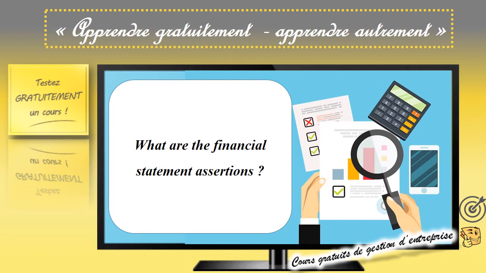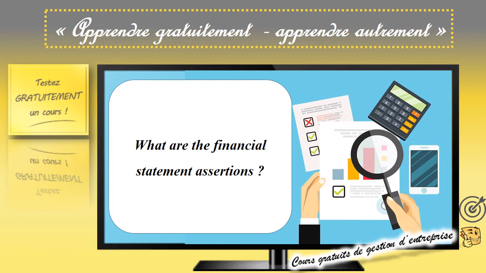Completeness, is it complete? Cutoff, is it in the right period? Existence, does it actually exist? Do the assets exist, or do they just exist on paper? Obligations, do we actually owe that money? Occurrence, did the transaction actually occur? Rights and obligations, the company actually owns it. Understandability, can the reader understand the financial statements?